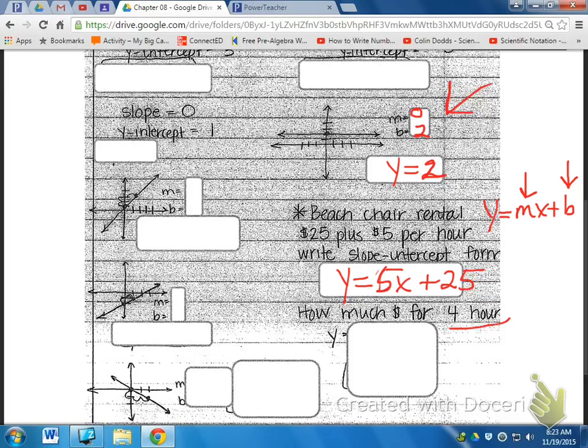Now, we were going to rent it for 4 hours. For 4 hours. How can I solve how much that's going to cost total? What can I do with the 4? Shane? Multiply it by 5. Yeah, we're going to plug it in just like this. 5 times 4, because the hours are going to stand for x, plus 25. And then you're just going to do your order of operations. You're going to multiply 20 plus 25. And for 4 hours, Braxton, what's it going to be? $45. $45. Okay, I'm trying to get this up a little bit. Hold on a minute. $45.